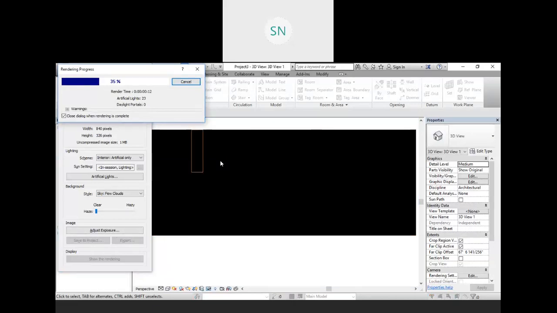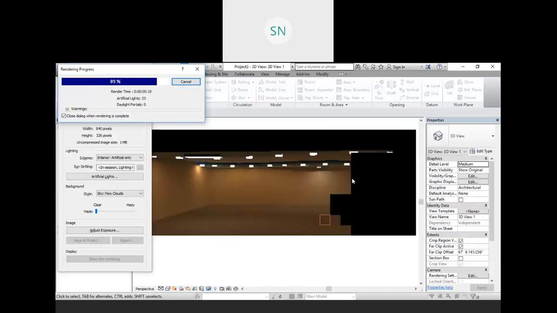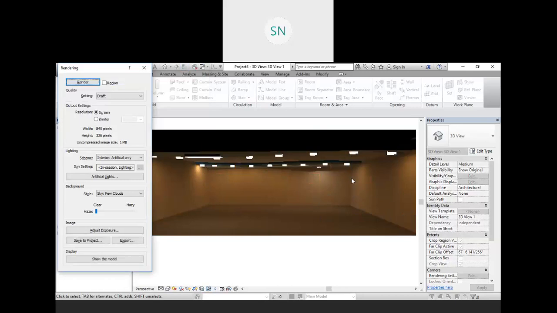And this is our draft quality render, so it may look not that cool over here, right? But you get the idea of how this thing actually works, right? It is clear now, the ceiling workout.